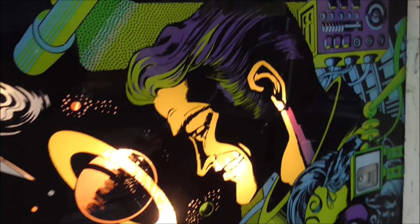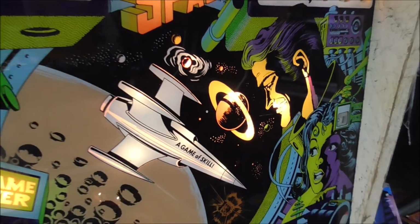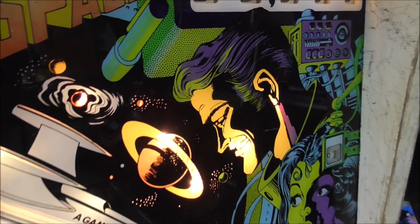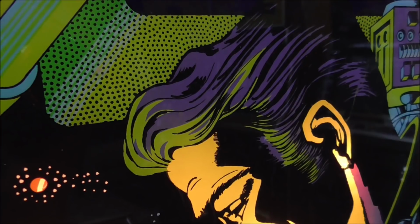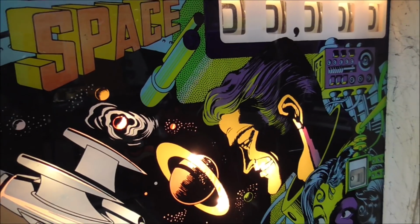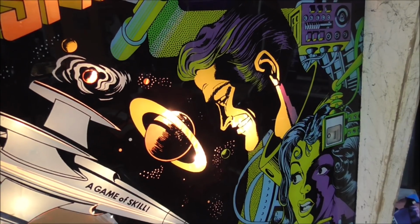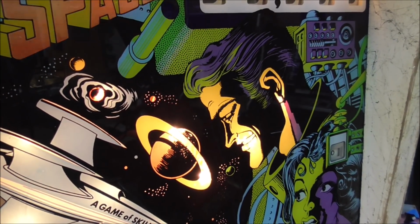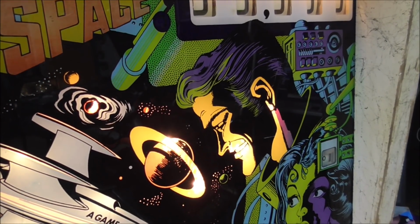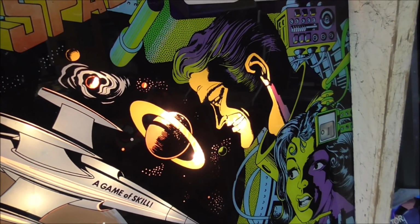And then we've got the two figures. So you've got the guy with the nice wavy hair. And I loved how, at the time, and it wasn't just Gottlieb, some of the other companies were doing it too, look how they did shadows with yellow and purple. The guy's hair surely wasn't purple, but it looks really good. It looks right, right? So his face looks yellow, like some kind of light is shining on his face and illuminating everything. And then the highlights of his hair are green, and then the shadow is purple. So they made it work with yellow, green, and purple. That's pretty cool. I mean, wow.